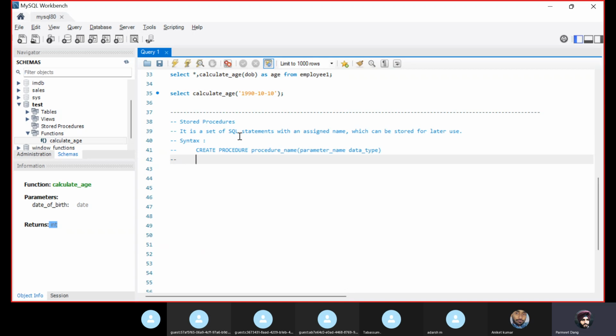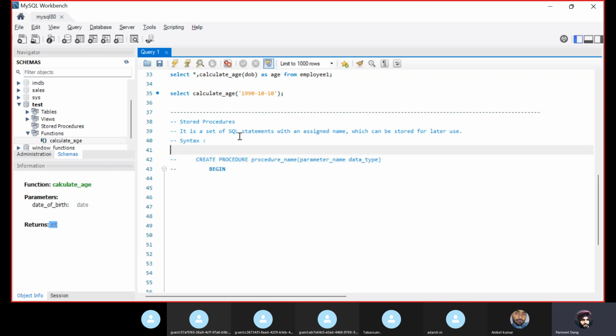Now here again I'll write BEGIN, then the logic. Before that we need to change the delimiter. Let's say this time I'm changing it to /. You can write anything, no issues in that. Here your logic will come, and here it will end. End this procedure, changing the delimiter back to semicolon.